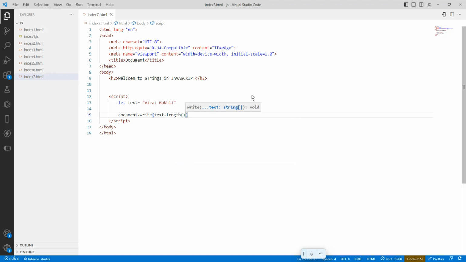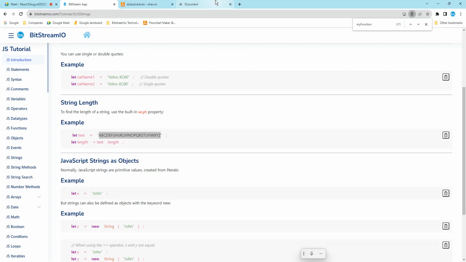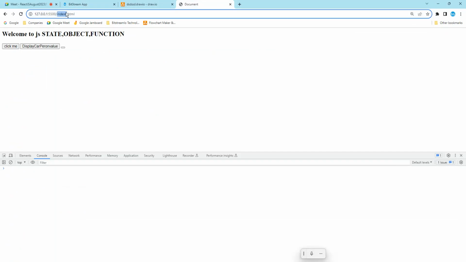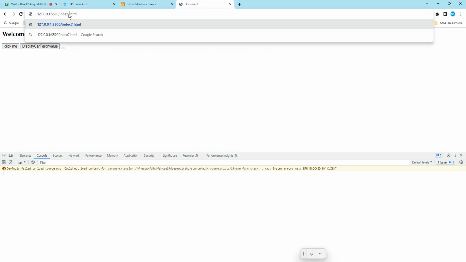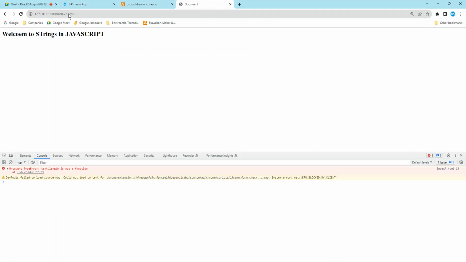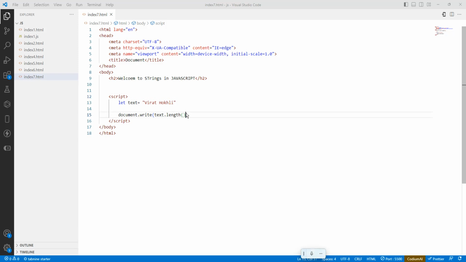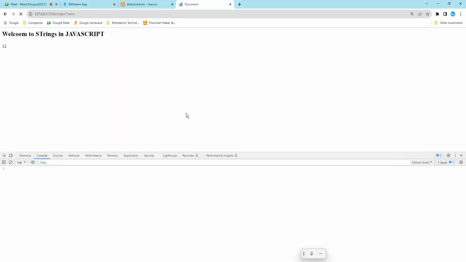Actually text.length is not a function, yes. So I just want to remove this, save it and run it. So here it is 12.